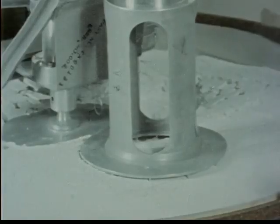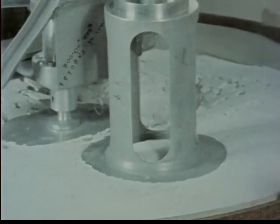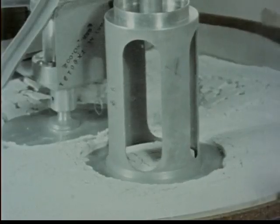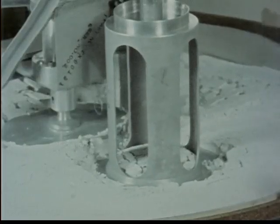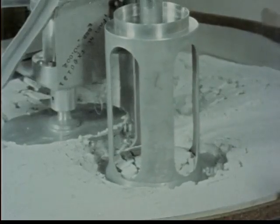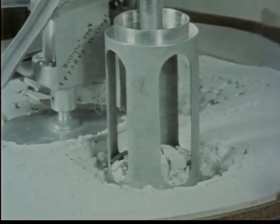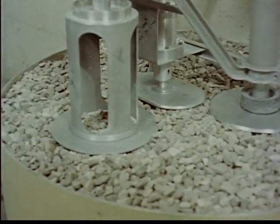A second test involves the annular ring, or shear ring as it's called. A known load is applied at the top, and then the ring is twisted. The horizontal force being developed and the angle of rotation are both measured. This tells us something about the amount of traction a vehicle can develop. Here, the same test is shown being applied to a gravel soil under similar conditions.